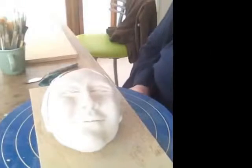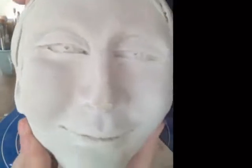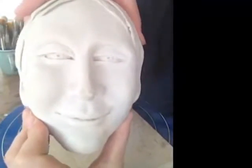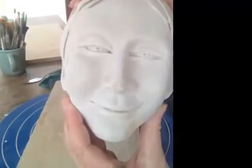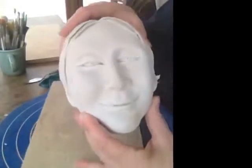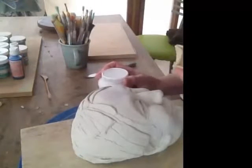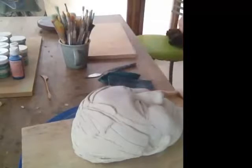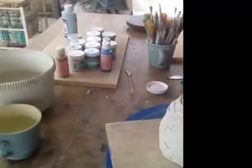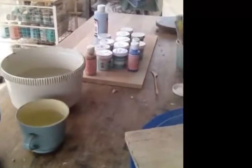The first thing I'm going to deal with is the eyes. If you look at the eyes, you'll see there isn't very much space for working. But I'm going to layer it to give it a more natural look. And the first layer I'm going to put on is white. I like to work from dishes so that I don't dip my brushes back into the underglaze. These are all commercial underglazes that you can see that I've prepared here. Various colors.